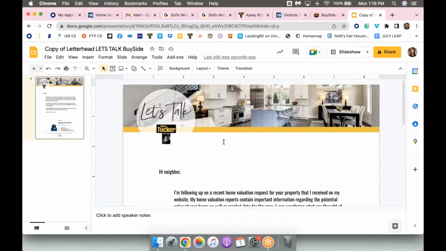I know an agent who would keep copies of this just in her desk and would then put them in a yellow envelope just to be a little bit more noticeable, hand address it on the outside, stick a real stamp on it. People tend to open that type of mail a little bit more, instead of it just looking like it was run through the postage meter en masse. A little bit more personable, right? And then she would mail them out. And she actually got a listing off of sending out a Buyside letter. She had somebody contact her. So that was a win. But anyway, so here's that letter.